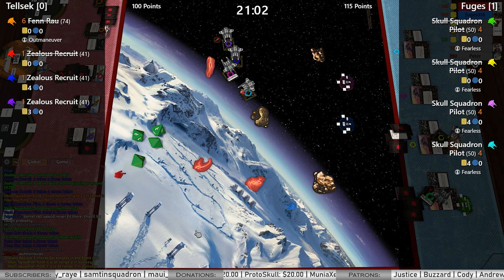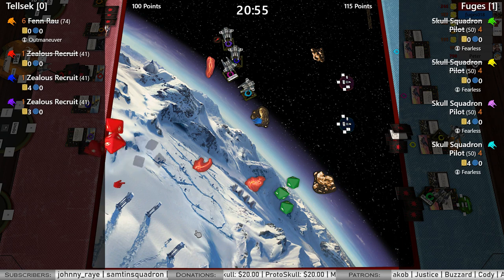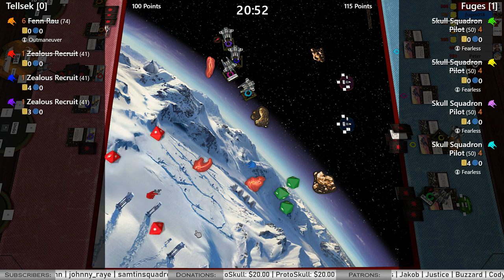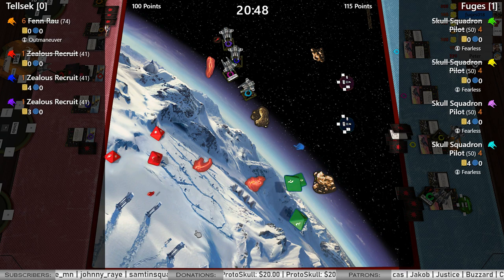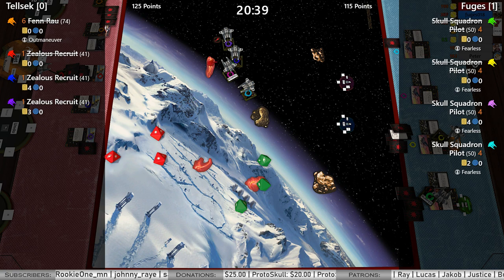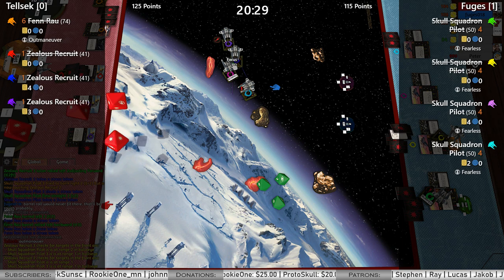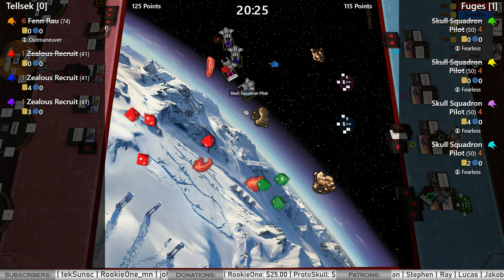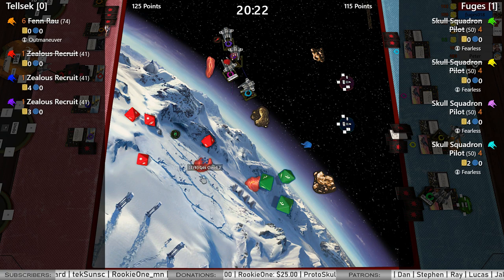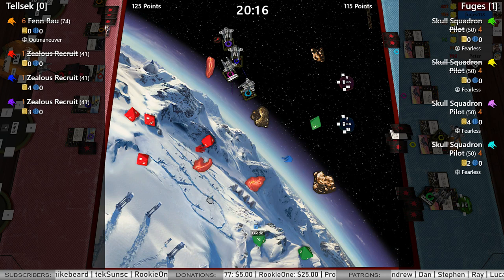Purple into blue. Two hits. Blue needs one of eight to keep his points. Doesn't get it. Gives up half on blue. Wow, that was brief. 125 to 115. Tellsek back on top. Oh, got another shot. Range one. Spins the focus for two. Needs one evade to live. Oh, it's range one, so he gets one. Guaranteed.